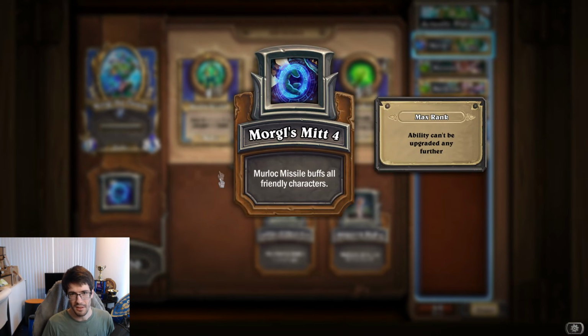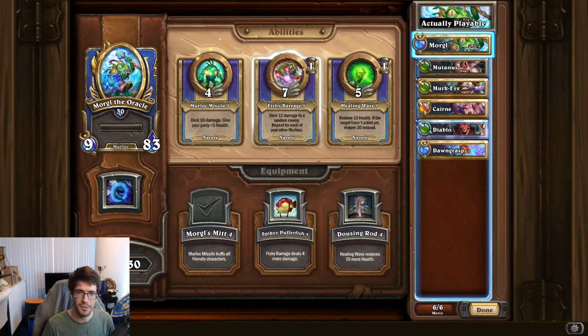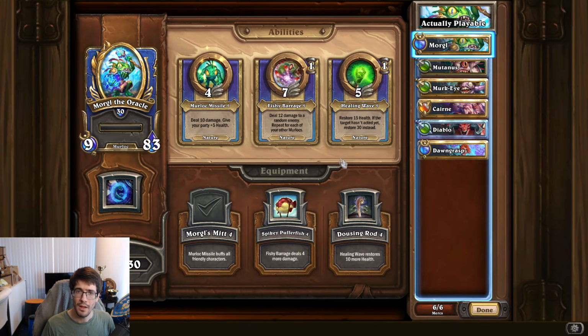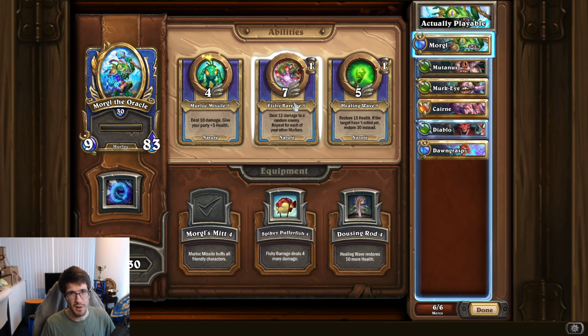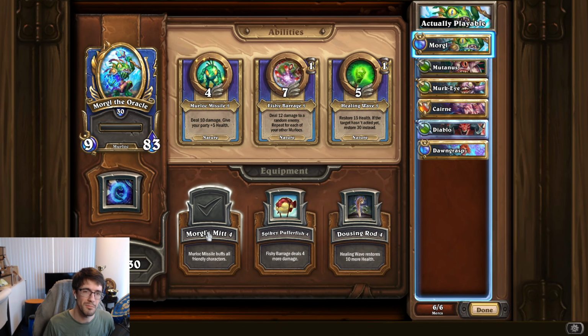Morgul's Mitt, Murloc Missile, the first ability, buffs all friendly characters, not just Murlocs. Spiky Pufferfish, Fishy Barrage deals more damage, which is deal X damage to a random enemy, repeat for each of your other Murlocs. And Dowsing Rod, Healing Wave restores more health. You generally don't use Healing Wave too much because it's just kind of slow and doesn't out-heal enough anyways, so you don't want to use the Dowsing Rod. I haven't seemed to be able to get too many Murloc spawns off, which means I shouldn't be running the Pufferfish, so I've been using the Mitt.